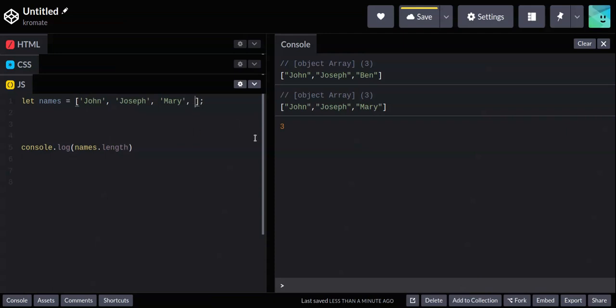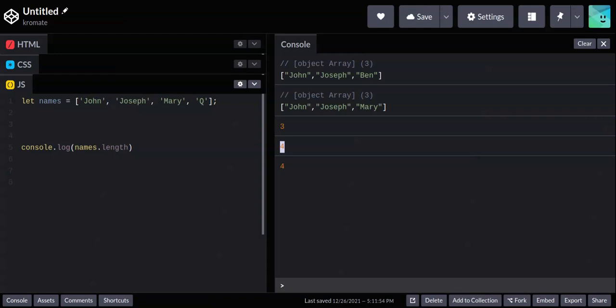Let's say I was to add another property, Q. It will give you four, because now this is one, two, three, four. You can use this to do a lot of manipulation, given that you have to remember this is zero indexed. So if you want to do manipulations with the array, and I get the length, you'd always have to minus one. You probably want to loop through this array. You would learn looping later on. If you want to loop through this array, you'd have to use the length, but you have to do minus one on the length, and loop through from there.